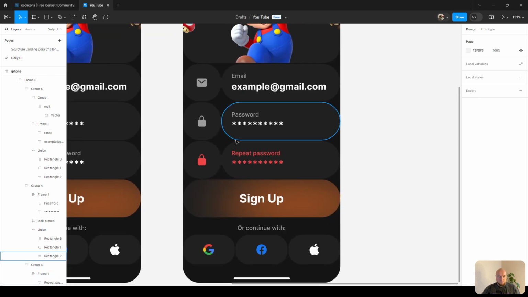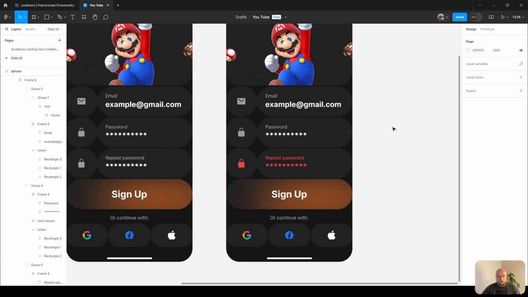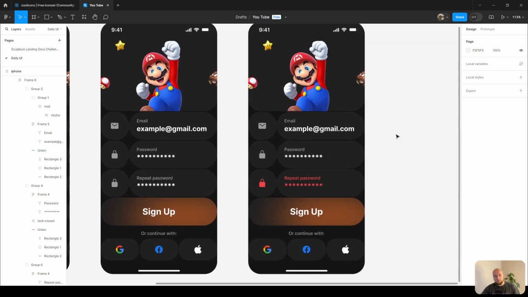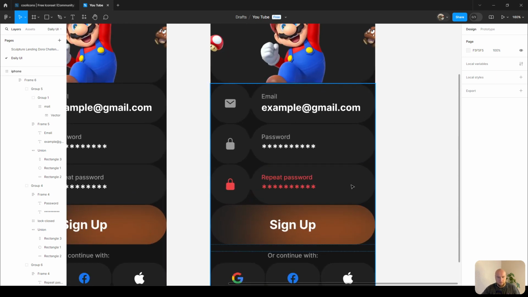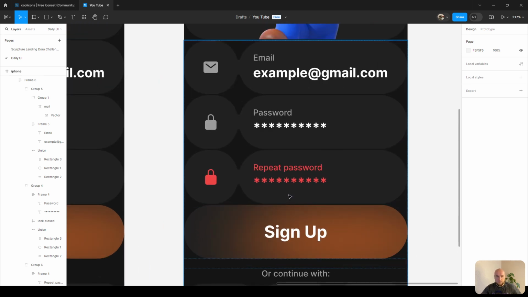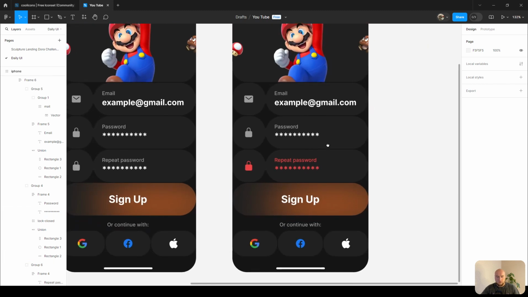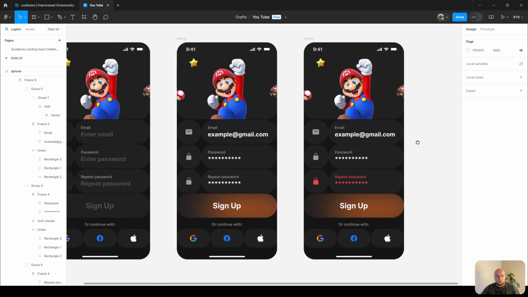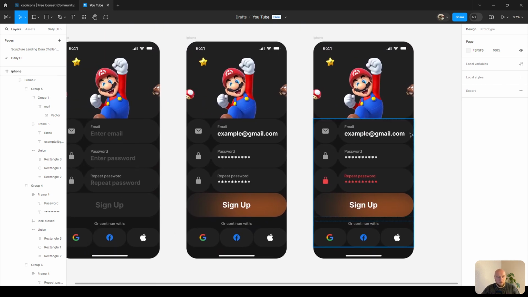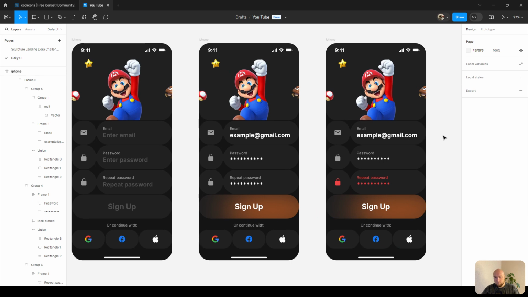I mean, from the UX perspective, maybe it's a bad experience because we don't tell user what exactly happened here. But I think it's obvious that passwords don't match. But we are here only about UI, so that's okay.